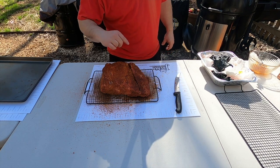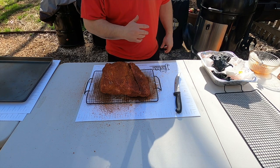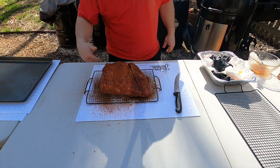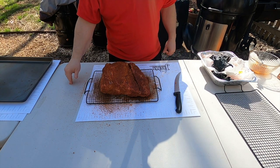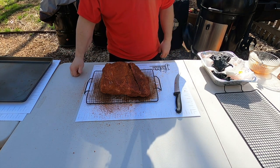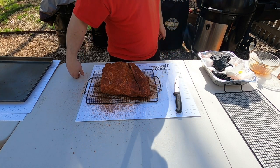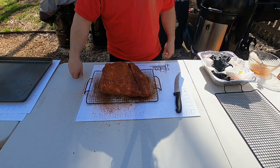I will consider turning in the meat under that fat cap if it comes out good. Other than that, that's all I want to focus on. That's why I'm not too concerned with the trimming process on this. But depending on how this recipe and cooking process turns out, I may zero in and make some adjustments on my next little trial run before my first competition. So I'm going to go ahead and drop this. It's getting close to 300 degrees, so we'll probably check back in about an hour.